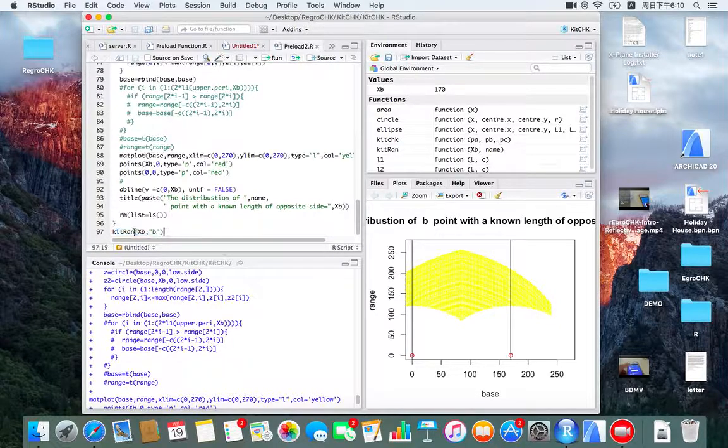For example, here it gives you xp equals 170.